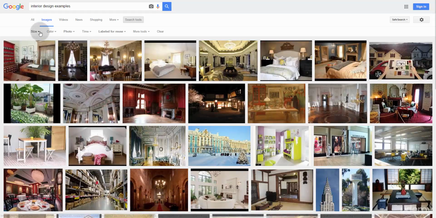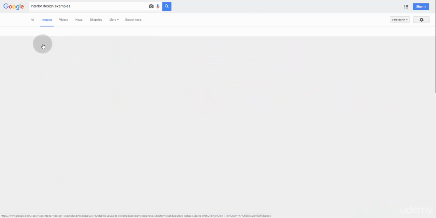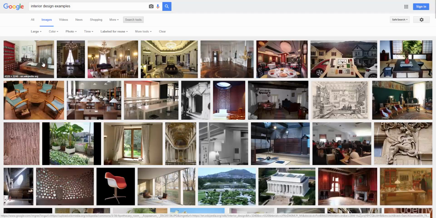Next, let's go to size. Most of you won't like smaller images to be posted on your website because almost all the devices that users are using have got high resolution displays, right? So you may wish to choose large in the size to get larger images, such as above 1000 pixels in width and nearing 1000 pixels in height. So none of these images will appear pixelated when you add them to your site.